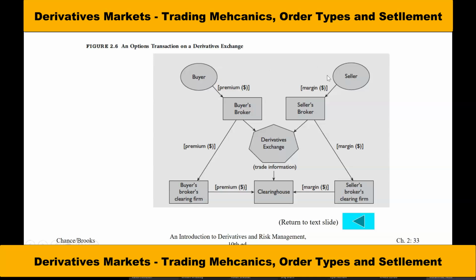Now have a look. The only difference here is that when I am buying an option, I will pay the premium, while the seller will be keeping a margin deposit. So I'm not required to keep a margin, but the seller is required to keep a margin. The reason for that is, as options are asymmetric payoff contracts, the maximum amount I can lose as a buyer in an option contract is the premium I paid. So you see, the exchange would never ask me for any margin. However, the seller, on the other hand, is required to keep a margin because the seller's liability may be unlimited.